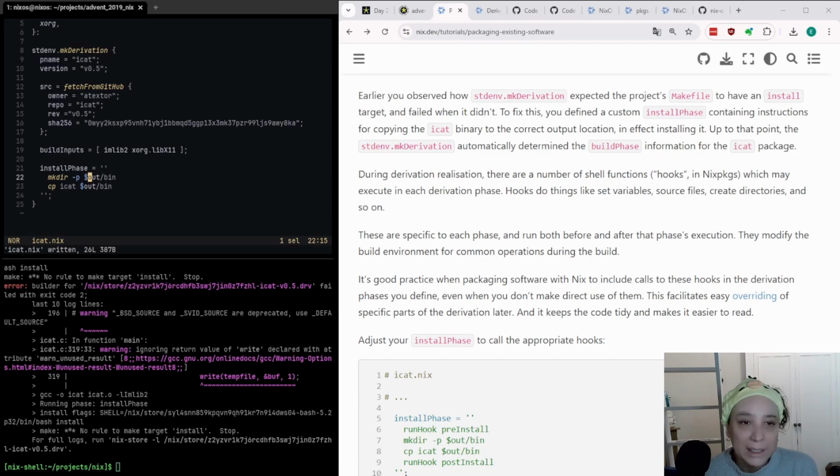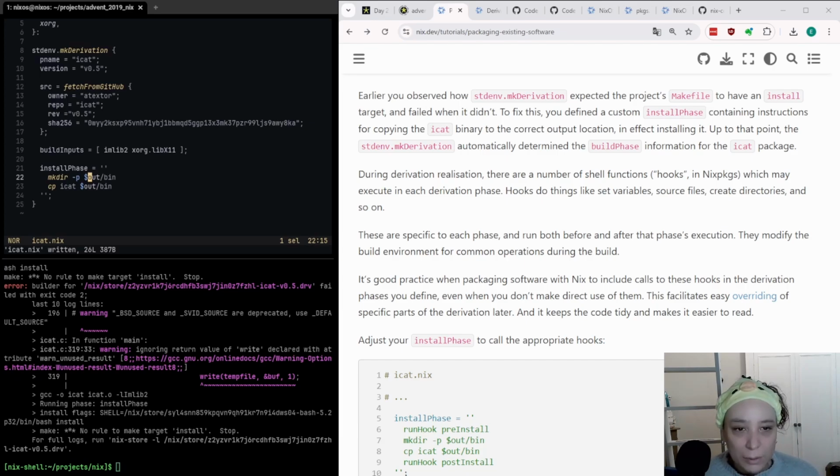During derivation realization, there are a number of shell functions, hooks in Nix packages, which may execute in each derivation phase. Hooks do things like set variables, source files, create directories, and so on. These are specific to each phase and run both before and after that phase's execution. They modify the build environment for common operations during the build.